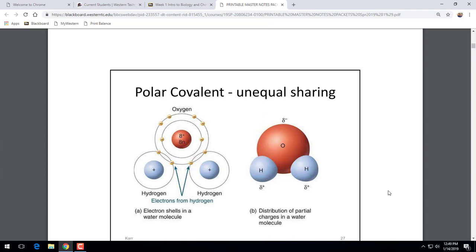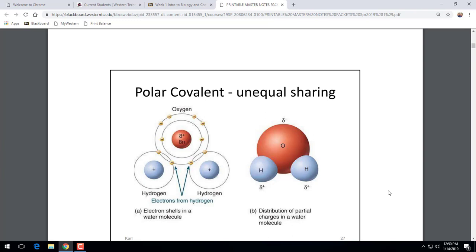So if an atom loses negative charge, what's the net charge on that atom if it's losing negativity? How do we feel in our moods if we lose negativity? You feel more positive. So that's what's going on with the hydrogen atoms. They're slightly positive because the electron is being pulled a little more toward oxygen. And how does oxygen feel if it's gaining that negative electron? If it gains electronegativity, it's gaining negativity, and it's going to be slightly negative. And that's why it has that symbol. So this is not nonpolar, it's unequal sharing. So these are slightly charged particles.